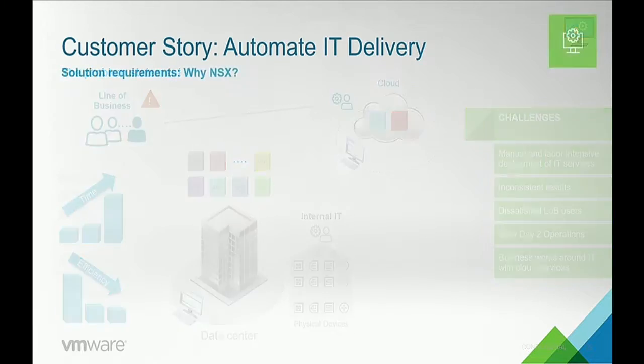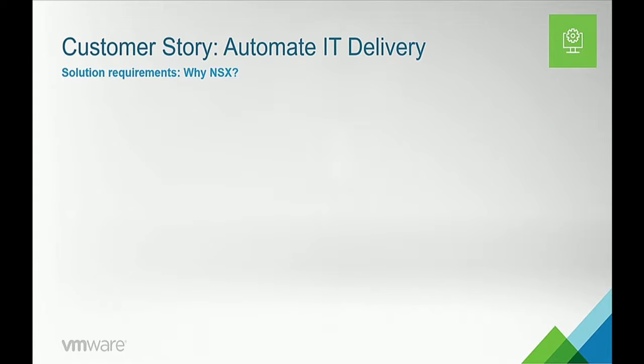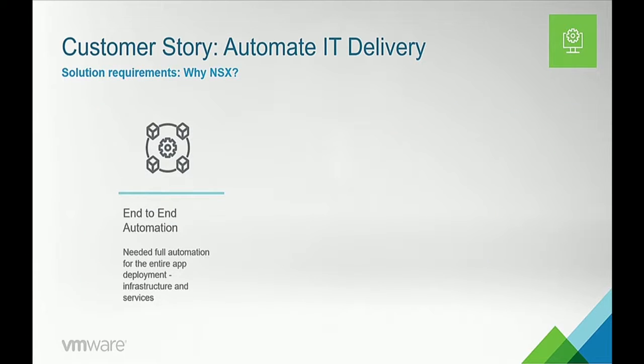From this point, the NSX advantage is to provide end-to-end automation. We know the automation of the workload and the compute. With NSX, we embed the network and security services into this automation. So when you deliver an application, you deliver it with the network and security services attached to it, specifically configured for this network and this application.